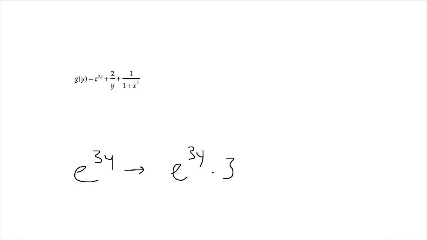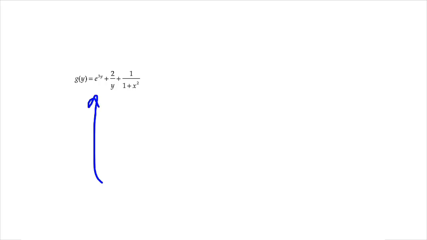So what do you think it is if you do the antiderivative? It's really, really close. It's still going to be the e to the anything, but instead of multiplying by the derivative of the anything, we divide by the derivative of the anything. So instead of being e to the 3y times 3, it's just e to the 3y over 3. And if you don't believe me, if you think that's kind of weird, go ahead and try to take the derivative of what you get, and you'll find you land right back here. If you do what I said, I promise you.